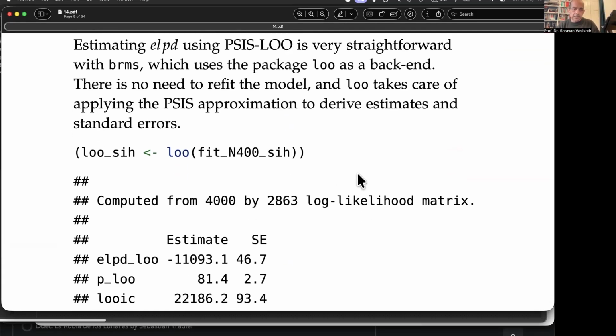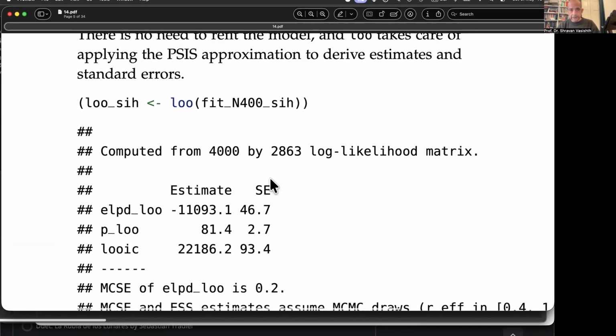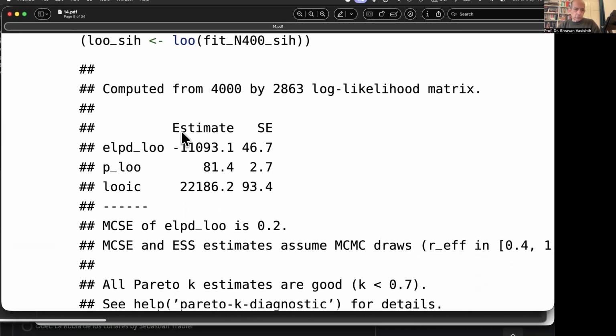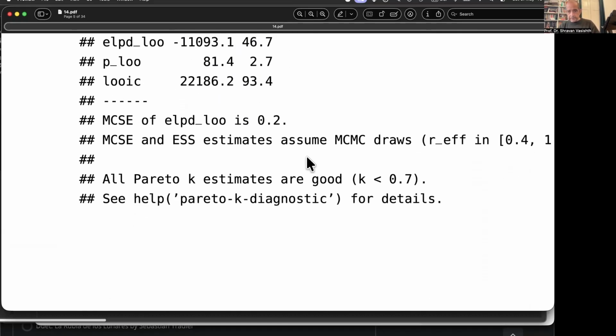So this front end, the loo function in the loo package, gives you an approximation of that leave one out cross validation pretty easily. Given the full model, it will return something called ELPD-LOO and some other statistics which I won't talk about because we won't use them. So we are getting some ELPD-LOO value with a standard error, just like I discussed earlier, right? This is the expected log pointwise density and its standard error.